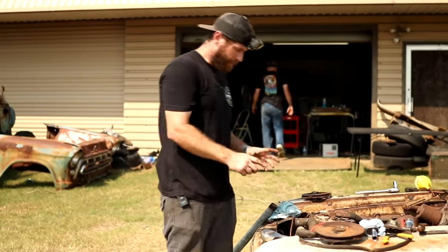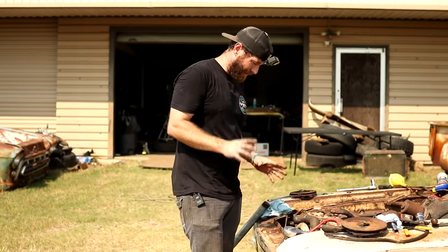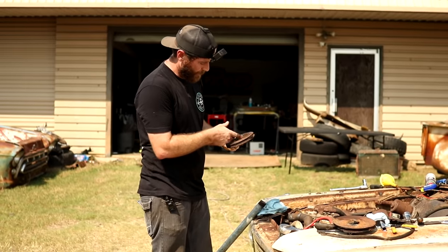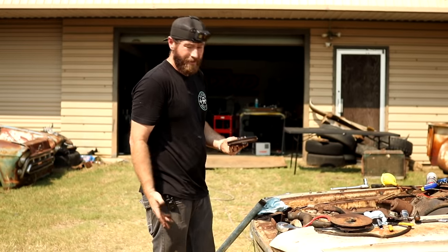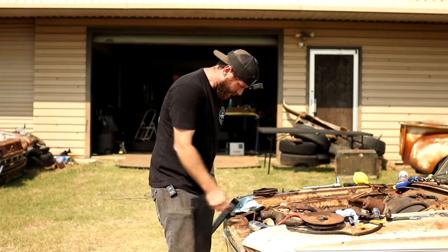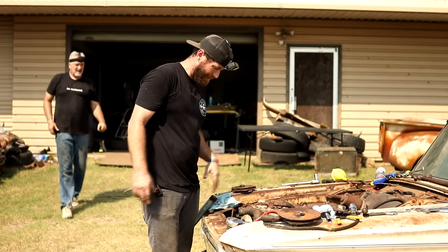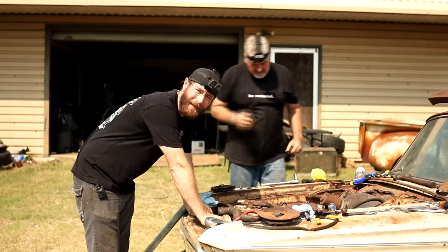So our little bracket was definitely strong enough to try to turn this over, but maybe just a little bit too strong. It actually shattered the backside of our harmonic balancer, which is just cast iron. That stuff's real easy to break, and it's not really repairable once that happens. So we're gonna try to get the piece that's still stuck on the crankshaft off there, and maybe see if we can get a new harmonic balancer, but this thing is stuck good. It's been locked up for a while apparently. So we're gonna try to get that out and make a game plan from there.